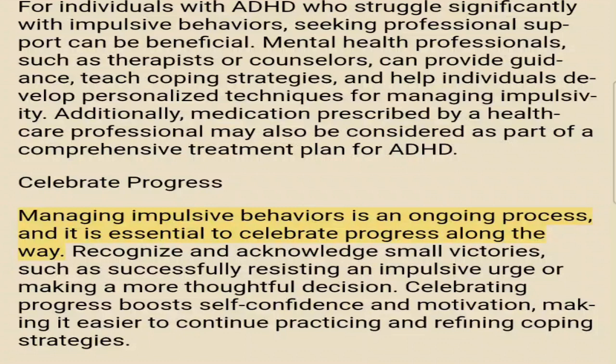Celebrate progress. Managing impulsive behaviors is an ongoing process, and it is essential to celebrate progress along the way. Recognize and acknowledge small victories, such as successfully resisting an impulsive urge or making a more thoughtful decision. Celebrating progress boosts self-confidence and motivation, making it easier to continue practicing and refining coping strategies.